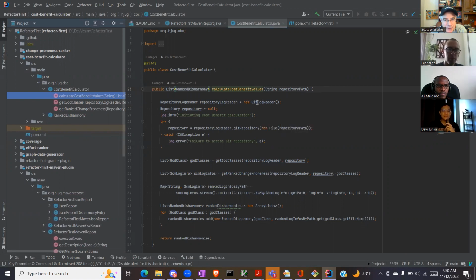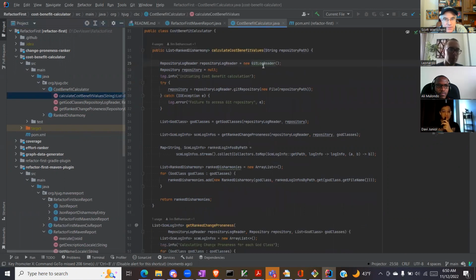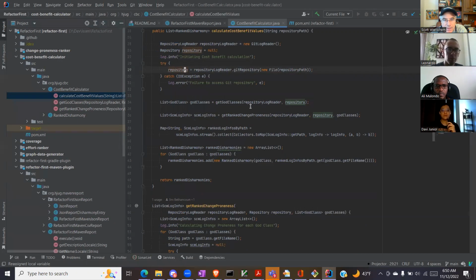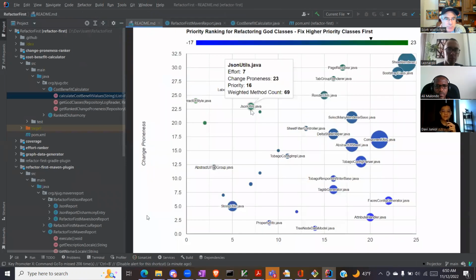So we've got our get log reader and our repository. And it logs everything we're doing. So we get our repository. We get the God classes. Get the range change proneness. So this is our change proneness over on this column here.